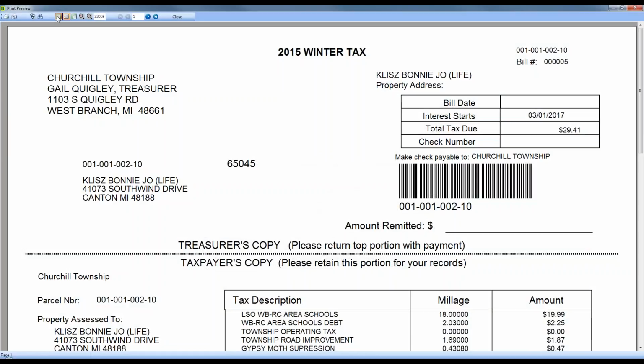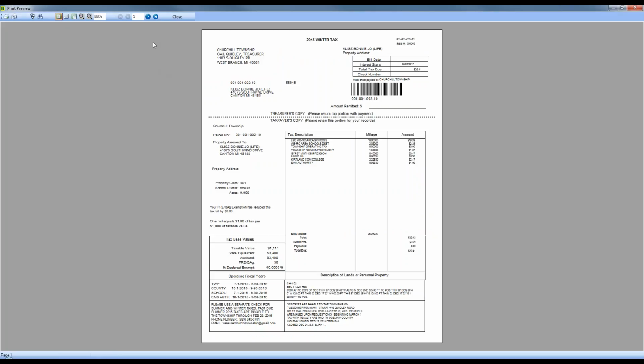Okay, so this is the tax bill, and again, this is the off-the-shelf tax bill, not your custom tax bill. But you can see the messages, the legal descriptions, the individual levies. I believe one of these has a delinquency against it, or not. Maybe. There it is. I knew there was one out here. So this is where the message shows up. Now it may show up in a different location on your custom tax bill.